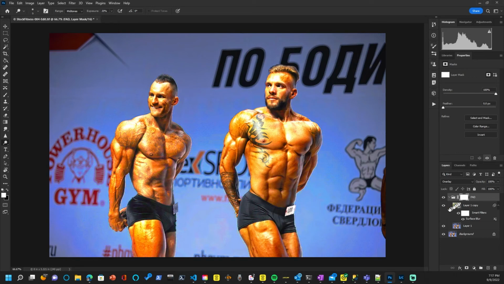So, as we talked about masks before, we have our mask right here. I'm going to invert it, which changes it black, which means this effect is not on any part of the image. Now we go back and we start using brush tools. Here we have his tattoo, and I'm going to do everything at 100%, and we're going to keep the flow at about 25.